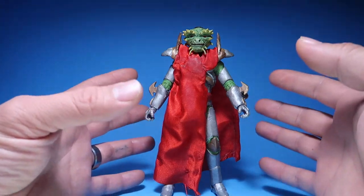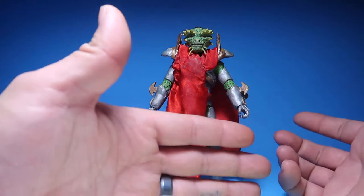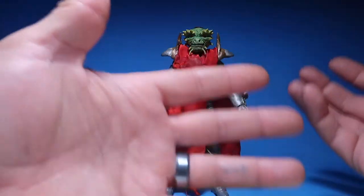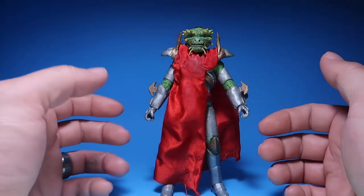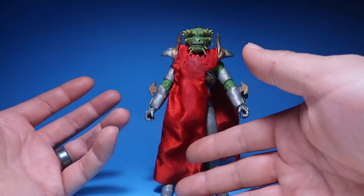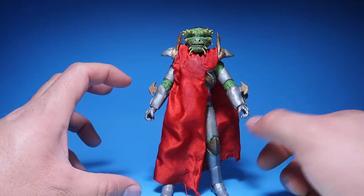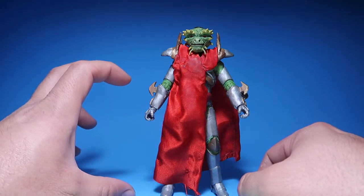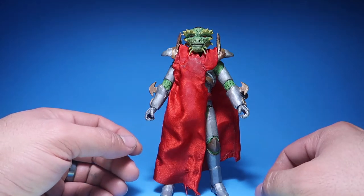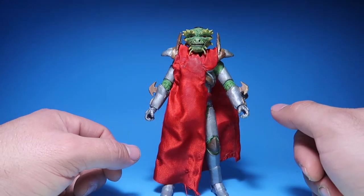I did create his little sidekick, which looks like this. His name is Wick. I will make a separate video for him because I'm not done with him — at this moment I'm still working on Wick. Whenever I'm done with him, I'll do a review so you guys can see who he is. It's like a little dragon-looking thing — basically a puppet on the show. That's what the client wanted, so I made him that little puppet as well.